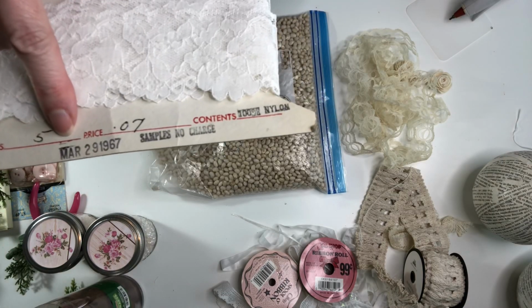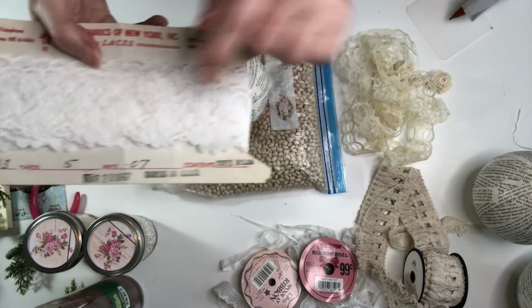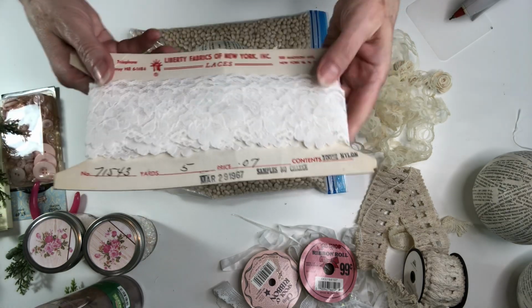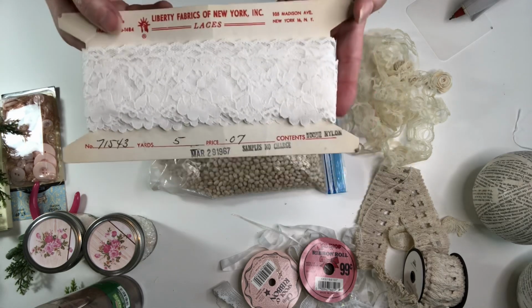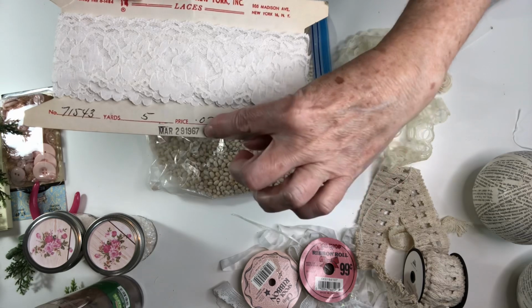The date on that is March 29th, 1967. And the price was 7 cents. Isn't that amazing? So this is something I probably won't ever use. I'll just keep it in my collection of my mom's. But I thought you guys would get a kick out of seeing the 5 yards for 7 cents and the date of 1967.